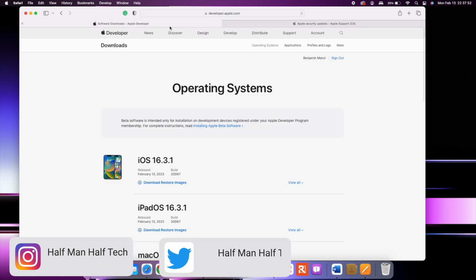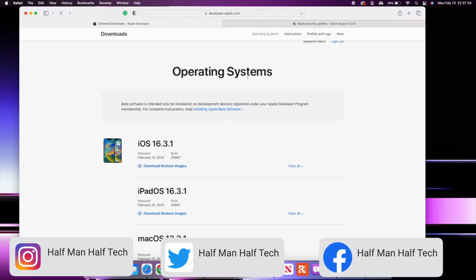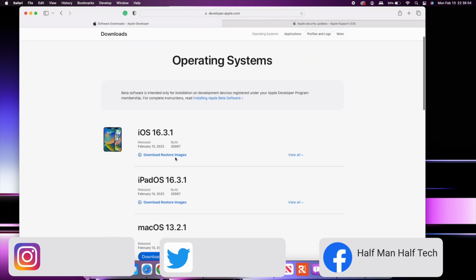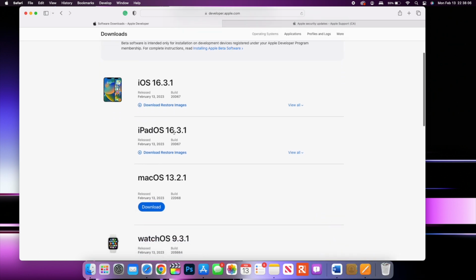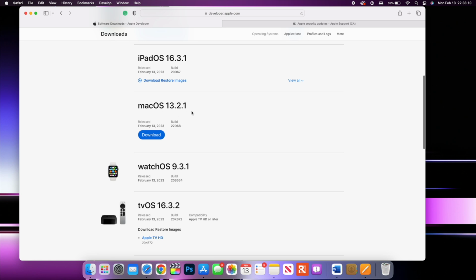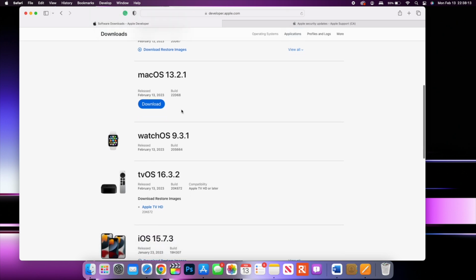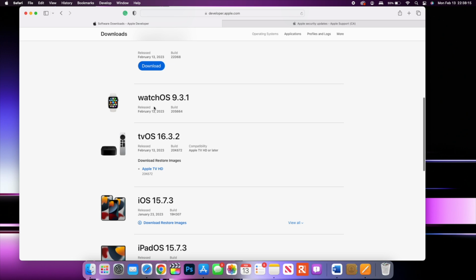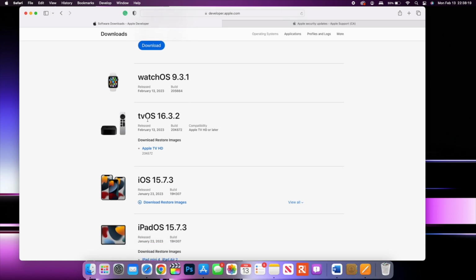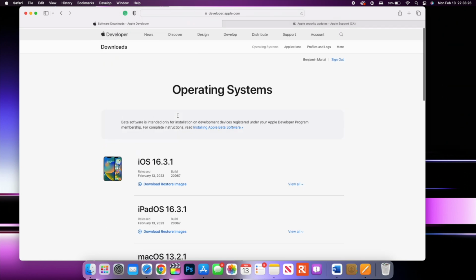Now this is not all that Apple released today. If we open up Safari here and go to the Apple developer page, you'll be able to see some other operating systems that came out. For example, iOS 16.3.1 and iPadOS 16.3.1, we have macOS 13.2.1, of course this is the video for that, and we also have watchOS 9.3.1 and tvOS 16.3.2. Notice that this is already a 0.2, it's ahead of the rest, so I'm going to be touching on that a little soon.